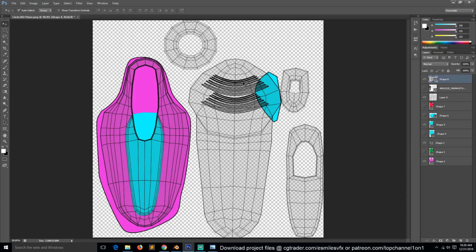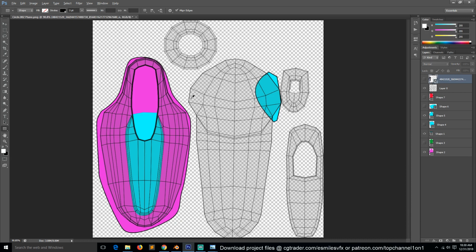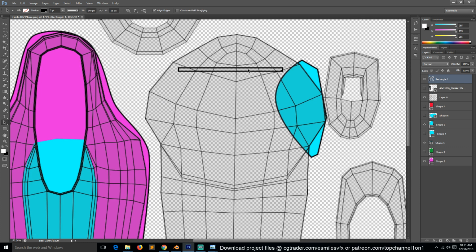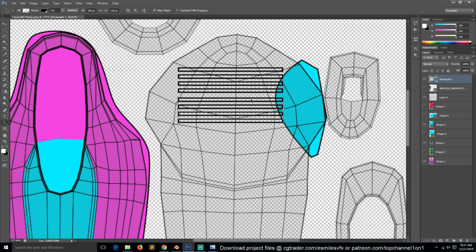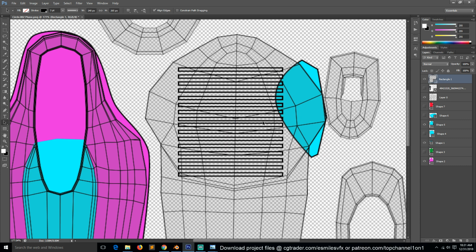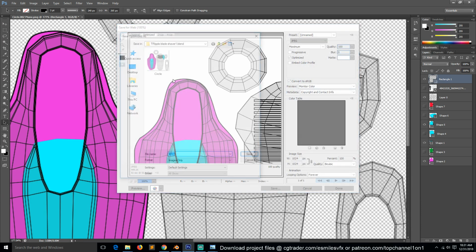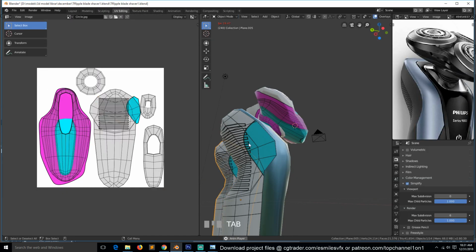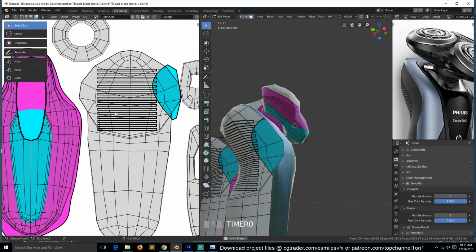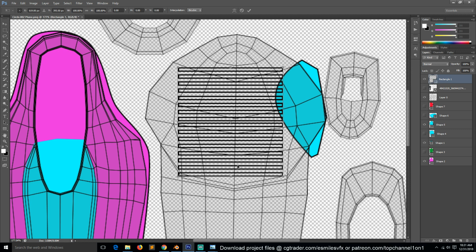Interesting. How about if I just deleted everything here and I just drew lines? Because this would be much easier. So save again, reload, Alt R, and we would have something like this. I think this is going to be easier, and we can just straighten the UVs here to make them curved if you want, or just come here and cut this part out. You can also now reduce the size here without worrying.